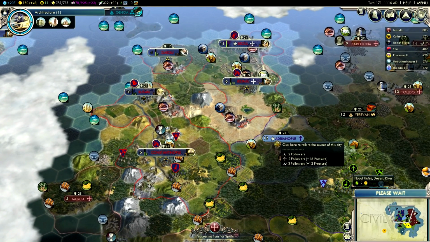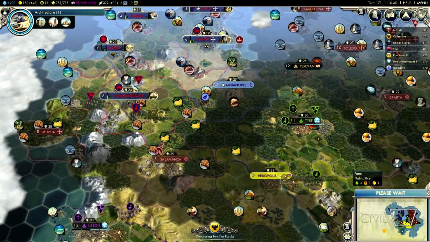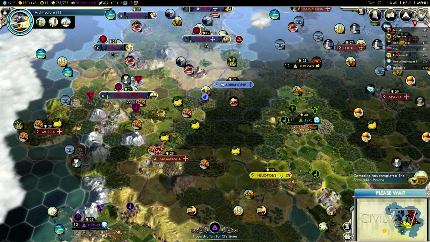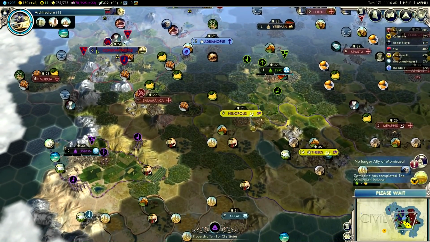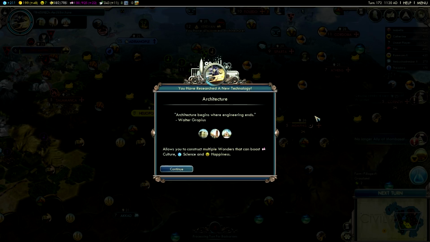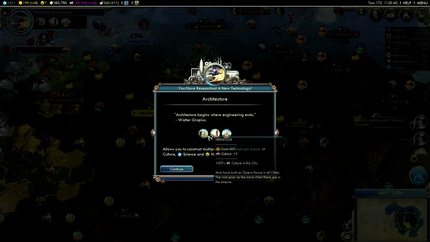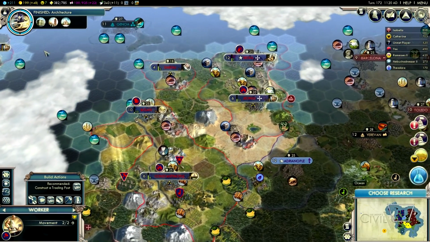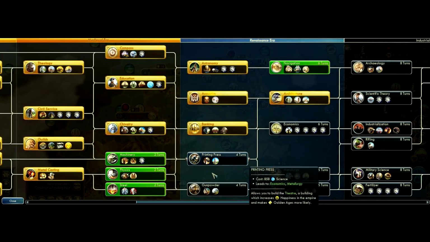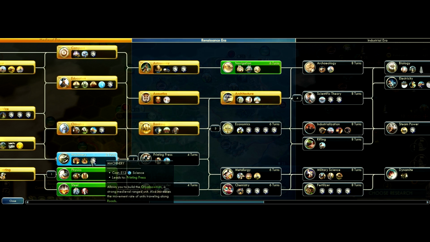And then in a few turns we can see about signing another research agreement with Ramses. And then if we can meet the last player, hopefully they'll be friendly and we can also sign a research agreement with them. Yeah, I'm not too sure what's happening here, really. Architecture begins where engineering ends. Okay, lovely. So, we've grabbed architecture. I think what we're going to do now is go straight to scientific theory. So we'll grab machinery first.